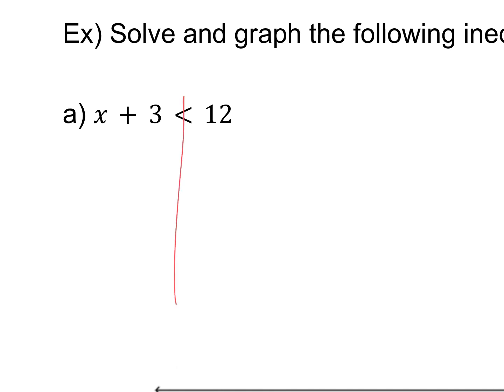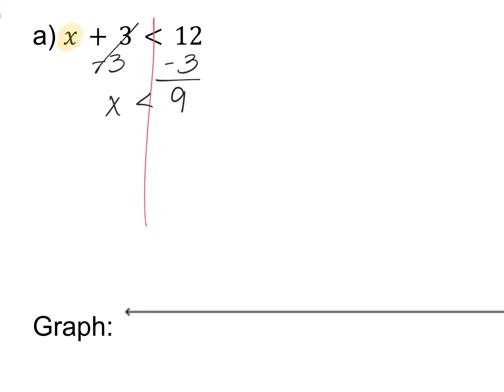Let's draw our line. We are trying to isolate the x. So how do you do that? Well, you get the -3 off of it. So we need to do the opposite, which is subtract 3 from both sides. Do I flip my sign? The answer is no. It is just multiplying and dividing by negatives. So now I have 12 minus 3, which gives me 9. Notice I just dropped my symbol straight down and then the x came down.